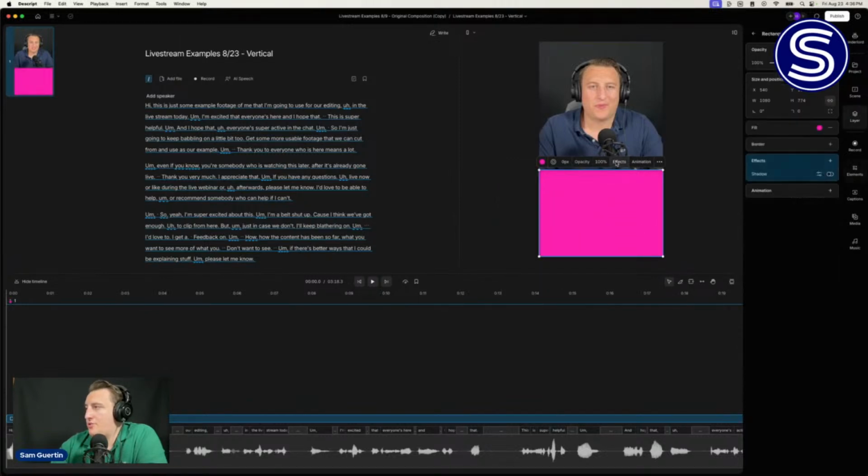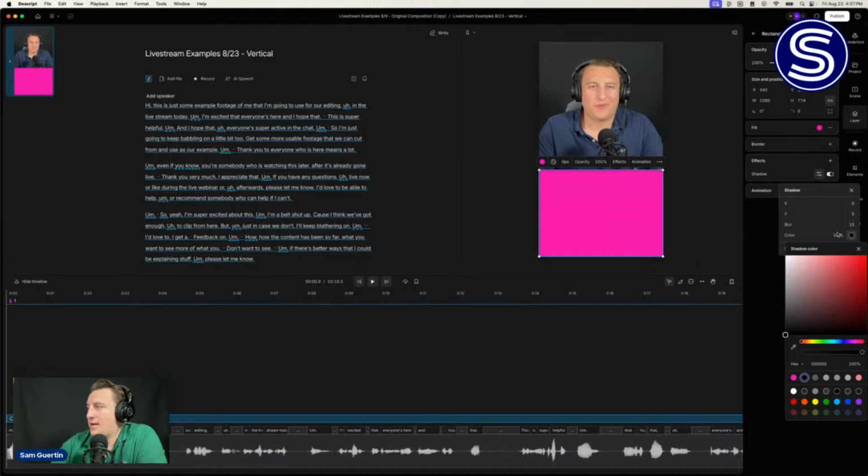And then I'm going to go to effects and we're going to add in a shadow. But it's not going to act like a shadow. Okay, it's going to, again, act like a soft edge. So now I'm going to come down to the color for the shadow and switch that to that same hot pink.